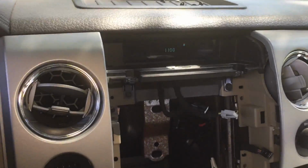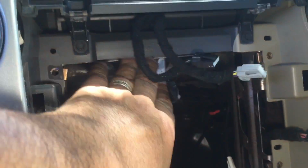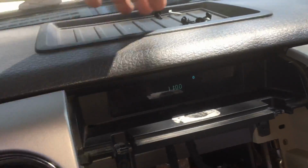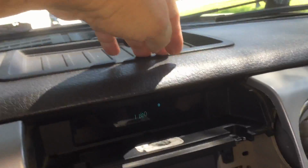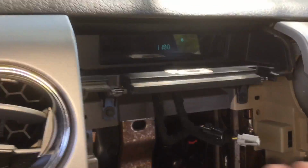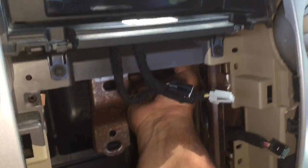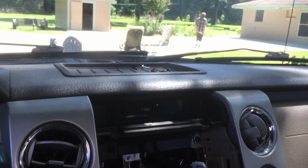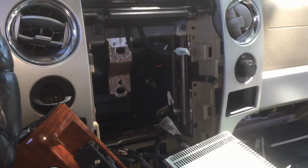This was not in any of the videos. And it doesn't look like there's anything up here that would keep me. Well, actually, there does. Never mind. I was thinking of taking this out and seeing if I could go down through here to get to that nut in the back, but it's all solid metal up above here. Yeah. Alrighty. Back to work, everybody.